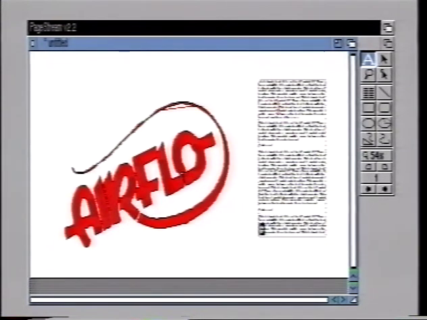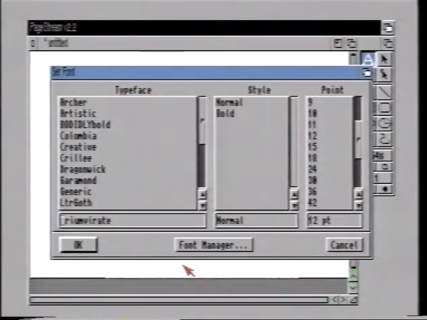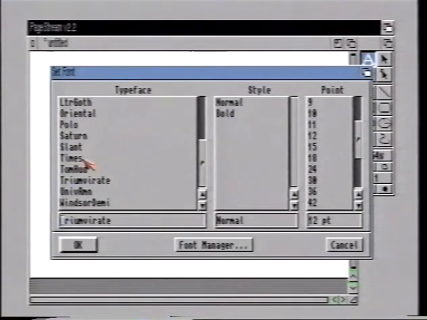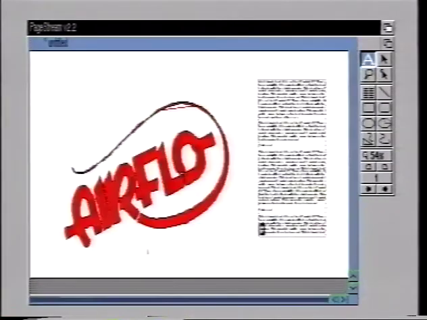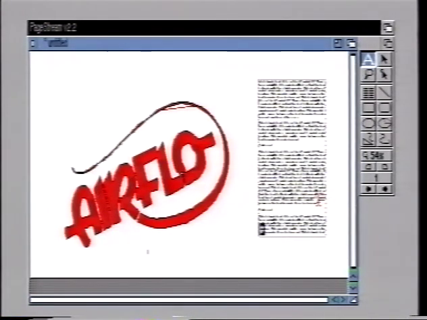Of course, I could change the font or style or color at any point now. We'll add another text object though. Choose the font, the style, and the size. It doesn't really matter because I can resize it anyway when I've typed it in.